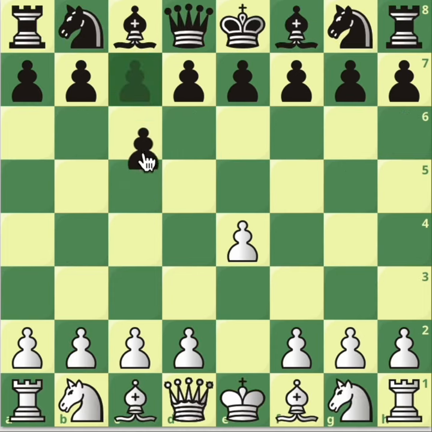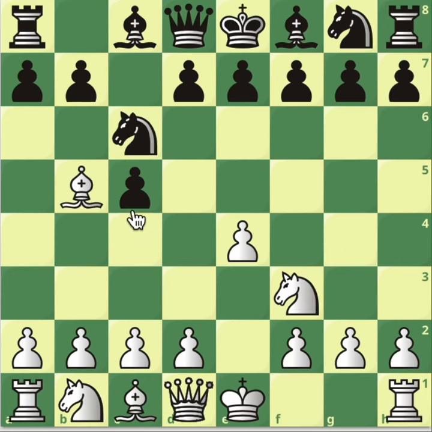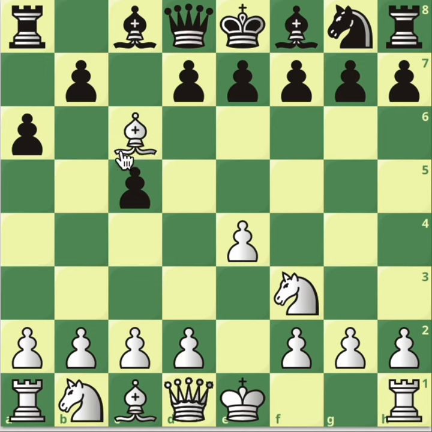So let's take it from the start. You know, it's the Rossolimo. It's not the usual sharp, crazy variations that you used to see on this channel. But you have to know what to do against it. I mean, it's not against it. You are playing the Rossolimo. You have to know what to do against the classical Sicilian.